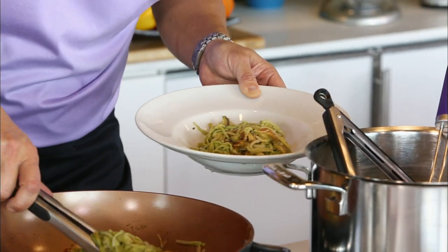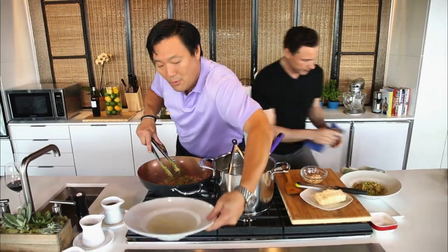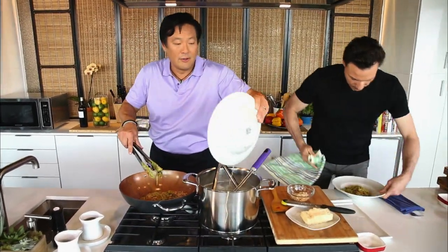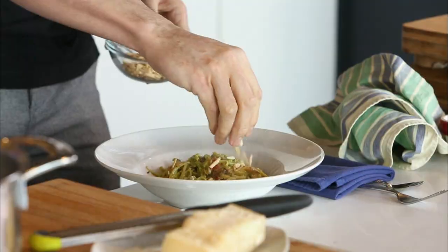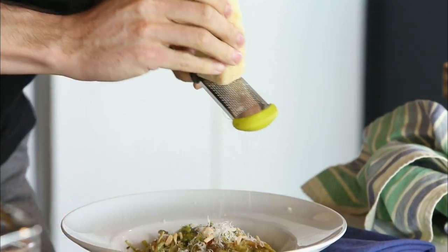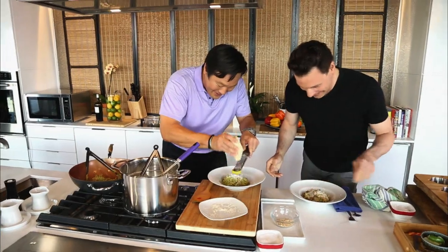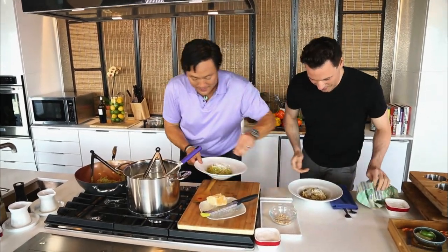All right, Rocco, do me a favor. Come to my left here. No, come over here. I want you to wipe that rim for me and garnish with some more almonds and a little bit of the famous Italian cheese, Parmigiano Reggiano. Unlike Rocco's, we didn't make the pasta, but very similar ingredients, right? Tomatoes. Yeah, gluten-free, first of all, really important. Cheese. Organic. All right, we're good to go. Let's go. All right, my friend. Cool.